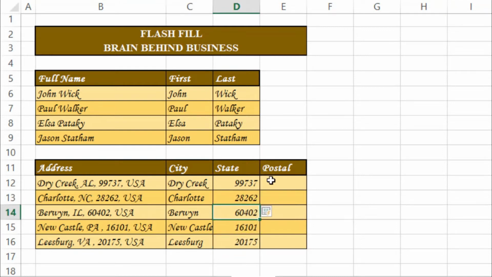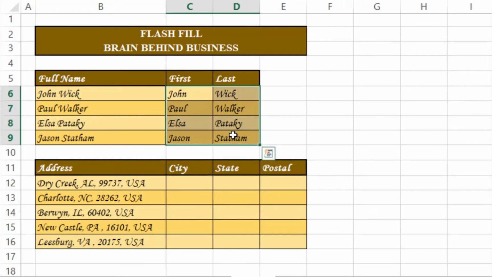And then here we will write state, AL, enter, and N, and enter. This was the one way to use flash fill. Let me show you how the second way of flash fill works. So you will remove these data by pressing delete, and also this one. And here we will use our second method.